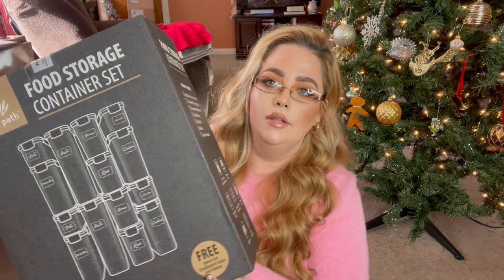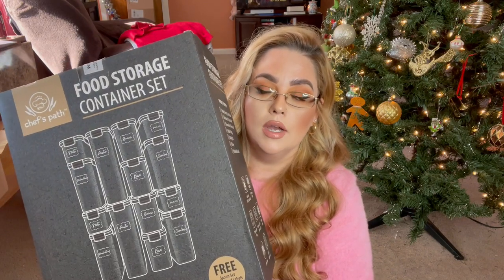I found this at a great price. These are very expensive containers in my opinion, especially glass containers — they are extremely expensive. I was able to get these on Cyber Monday. I think I paid $27 for them, which I thought was a great price. I've even seen these on Amazon as cheap as $35. I will link them below — they are containers where you're able to write on little chalkboard labels.